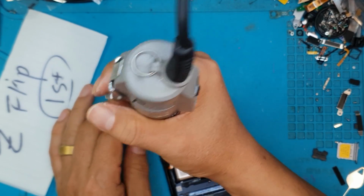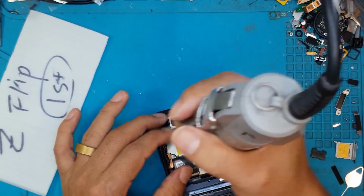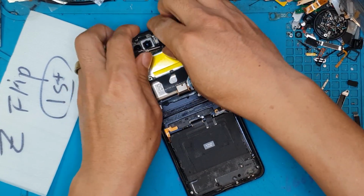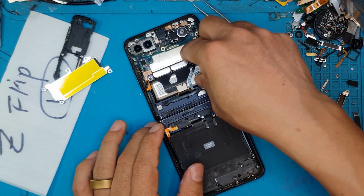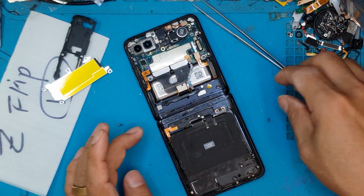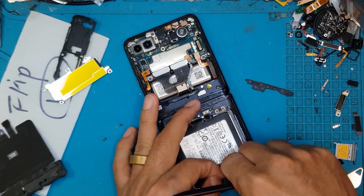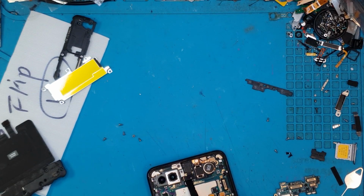There you go. So we'll have to remove all the components. Remove all the screws that we can see here and uncover the parts underneath. It's a bit complicated, but the same layout. You have the main board, then a small battery, and then underneath the lower part is the larger battery and the daughter board. So it's the same as a typical smartphone layout, but the battery is split into two.